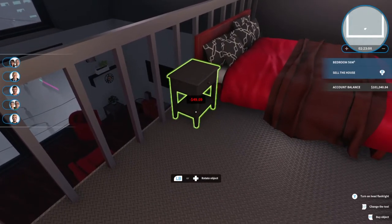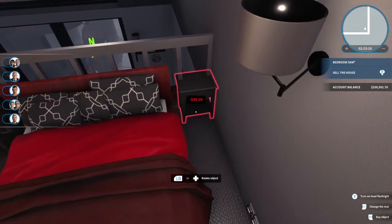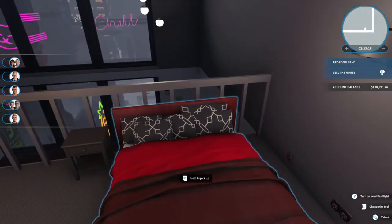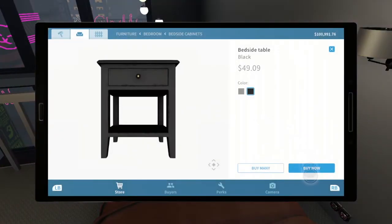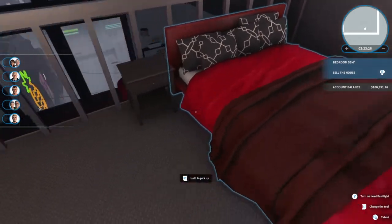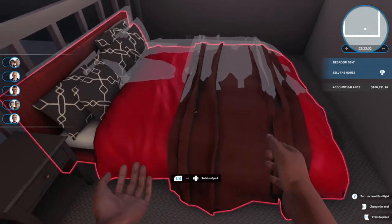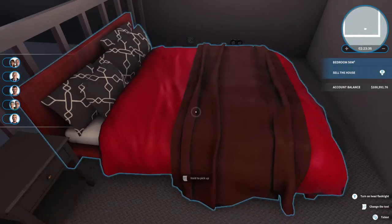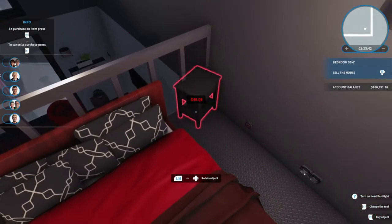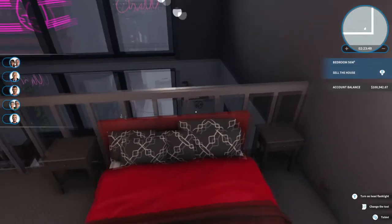Again, I don't really like that the bed's back like that. But I could put a TV on the wall and not have to worry about anything. Because that's the one guy wants, so that's what I'm going to do. Okay. And now it can come in. I can buy that. We can fit the nightstand there.